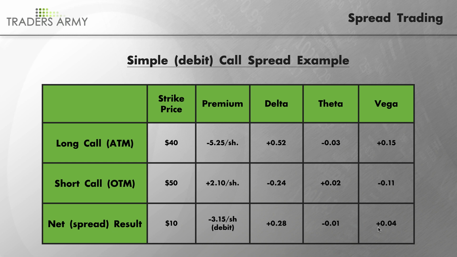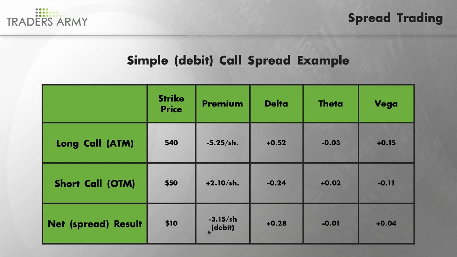If volatility falls while we're in this position, that's actually going to hurt us, but it's now only going to hurt us by 4 pennies per 1 percentage point. So not nearly as bad as the original long call position would have hurt us. And when we look at the net spread results, the risk is lower, therefore the reward potential would be higher. The delta risk is lower, the theta risk is lower, and the vega risk is lower. So while we have an increased reward potential, we have a decreased risk potential.